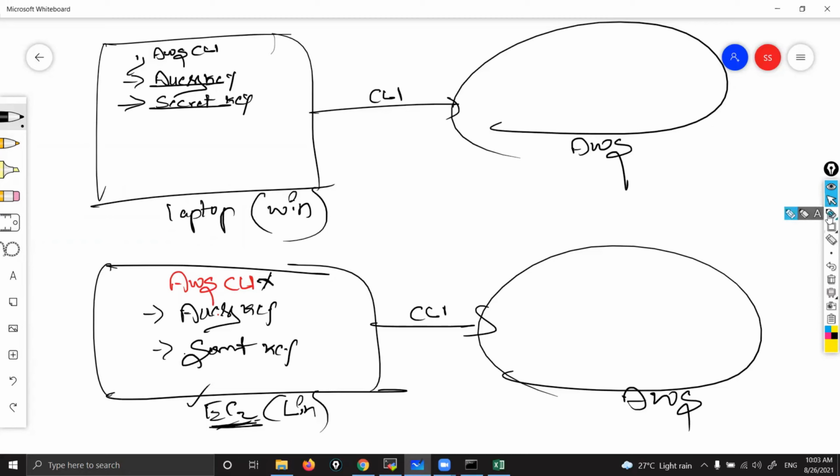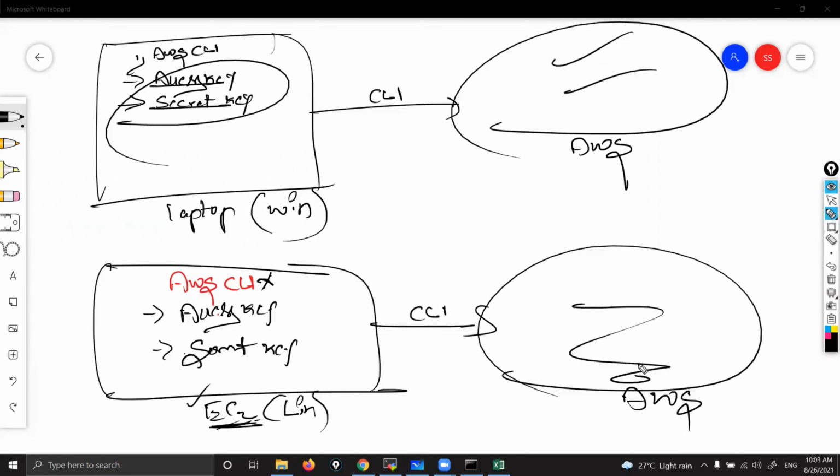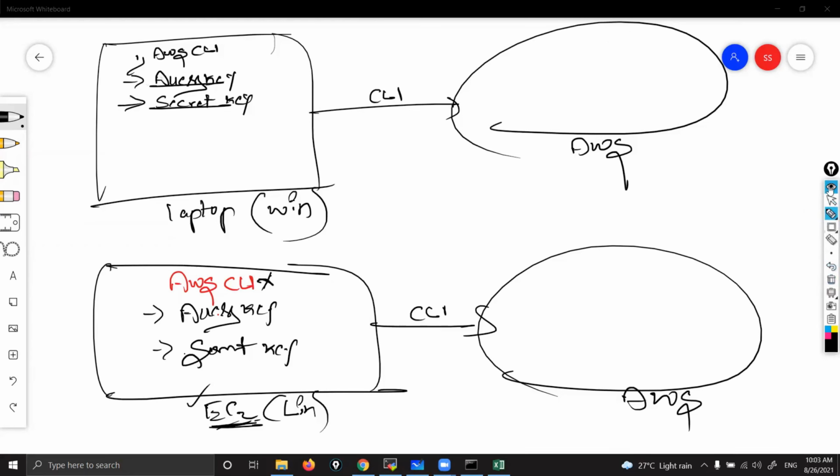No, see, that is one set of keys. You need not download again and again. You enter these keys in any machine. From that machine, you can log into my AWS account as long as they are active. Every time you need not download. Suppose, if you want to log into your AWS account, you enter username and password, right? Email and password. Are you generating those things again and again? No, right?